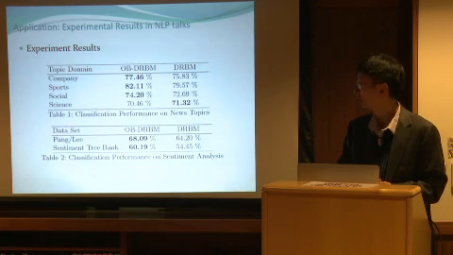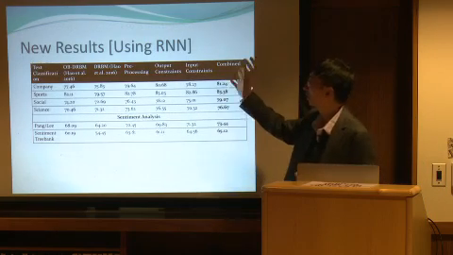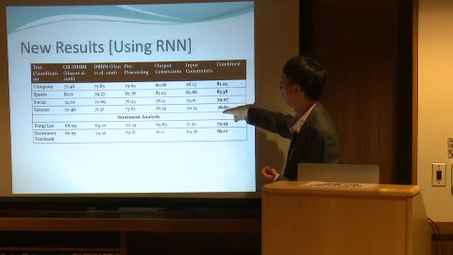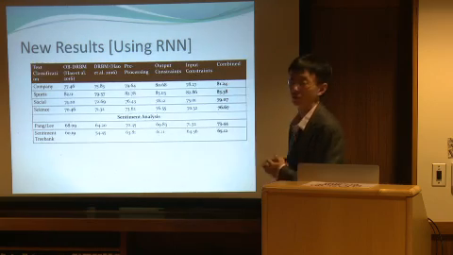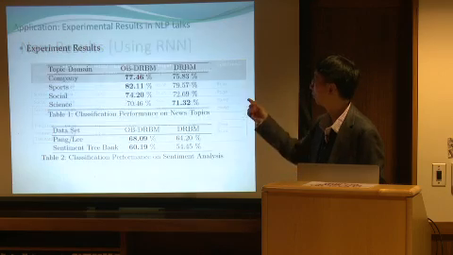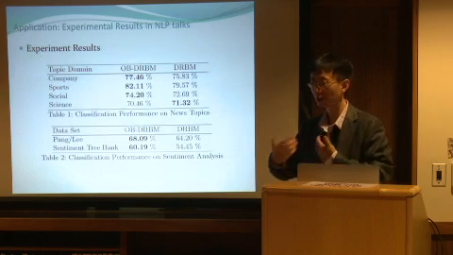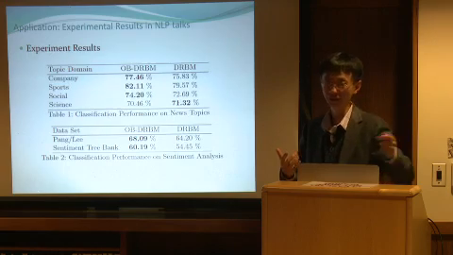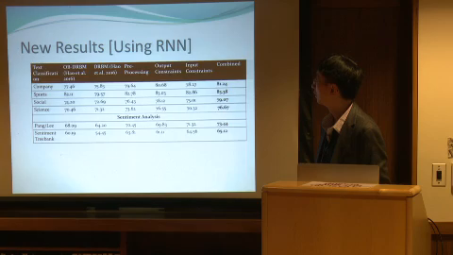Then recently we also used another deep learning model. This is based on, again, restricted Boltzmann machine, RBM. Then we use RNN, and we see that when we use the ontologies, roughly we got the best. Similar here for sentiment analysis, with ontology we got better. This also shows RNN is better than RBM, because RNN is good for processing sequence data, and text is basically sequences, right? So you say something first, second, is different from saying something in reverse order, okay? So this is roughly the result.